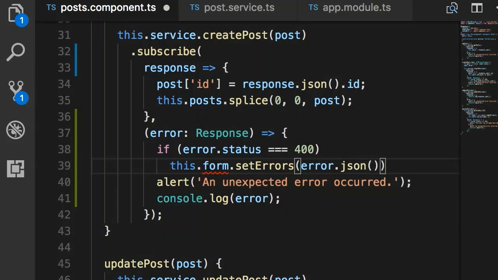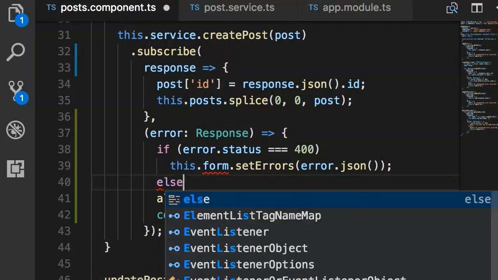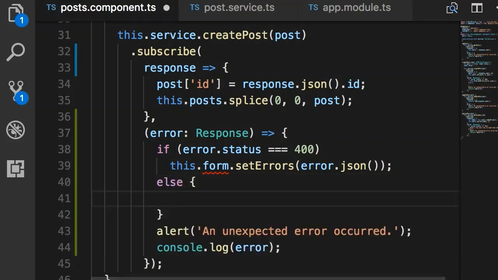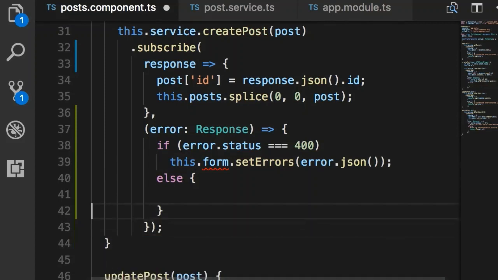And this is the error object that comes from the server. So this object potentially has a bunch of key value pairs. Keys represent the fields in our form, and the values are the errors for those fields. So if we have a 400 message, we display the errors in the form. Otherwise, we display a generic error message and log the error on the server.